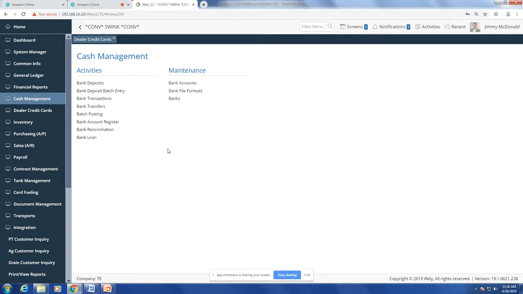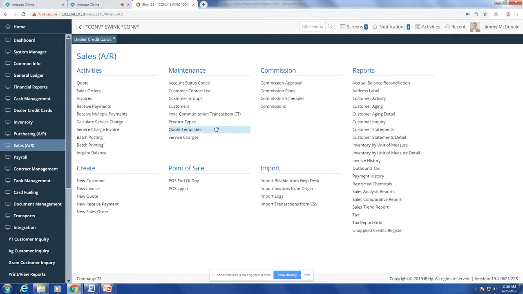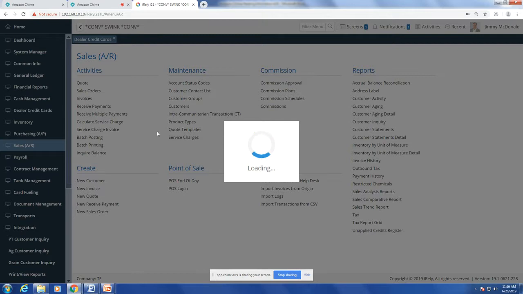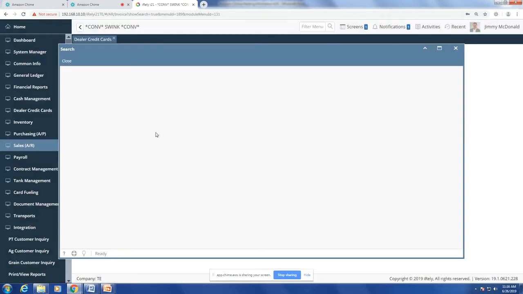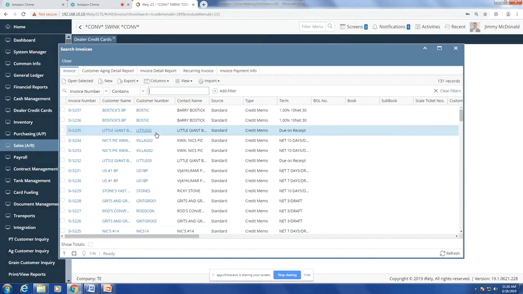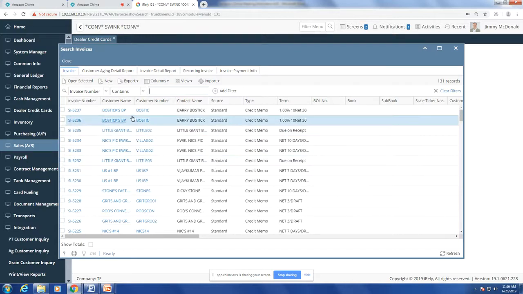And then the other side is the invoices. So go to the sales menu. And go to invoices. And go all the way to the right side.